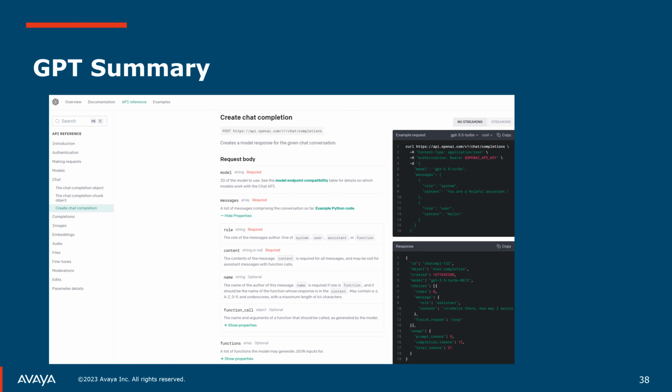Okay, let's talk a little bit about some GPT, generative AI. I mentioned early on that there's some generative AI that occurs. When a chat is escalated to a live agent, what I want to do is use GPT to summarize the conversation. Under the covers, I'm actually doing a sort of phony ChatGPT-type operation the entire time that the customer is chatting with the virtual agent.